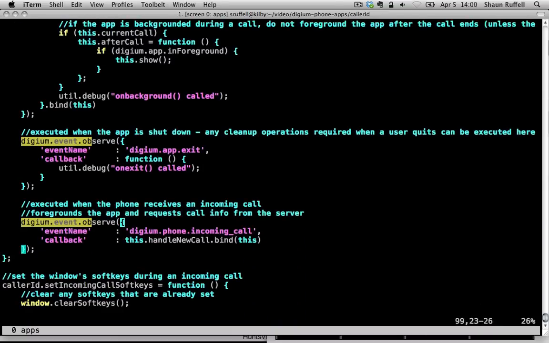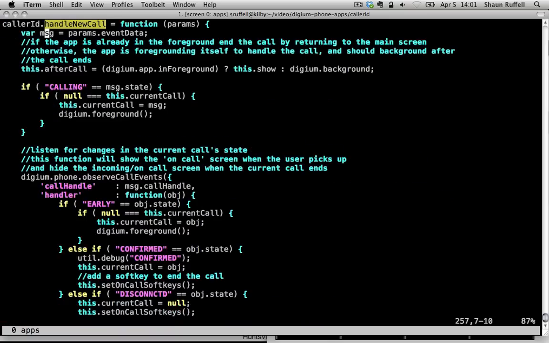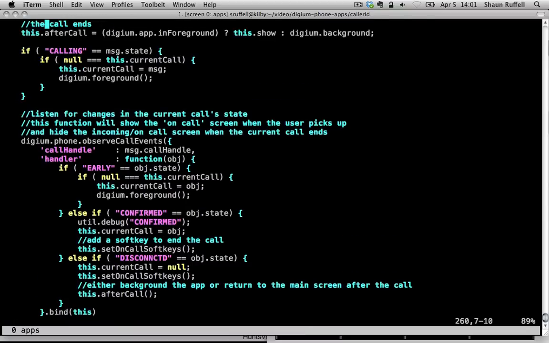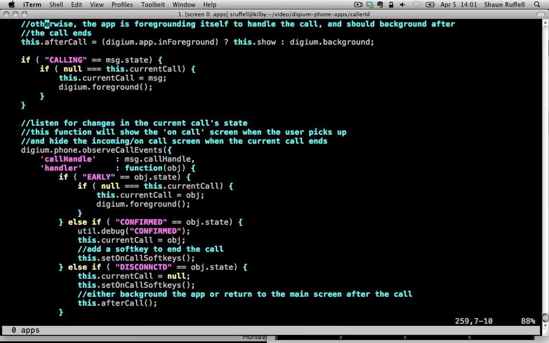But to interact with the phone, there's an event that the phone sends all apps called incoming call, and this app then on a new inbound call goes ahead and, let's see, where is it? It will send out a request to get the caller ID information.